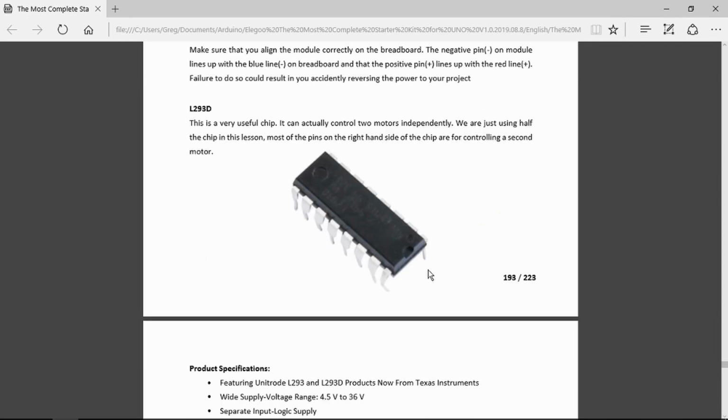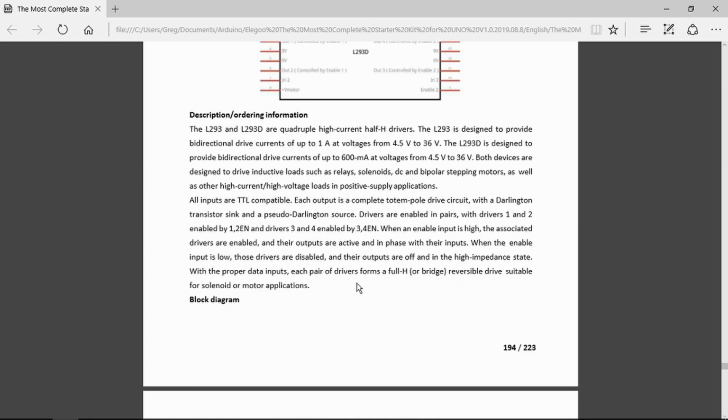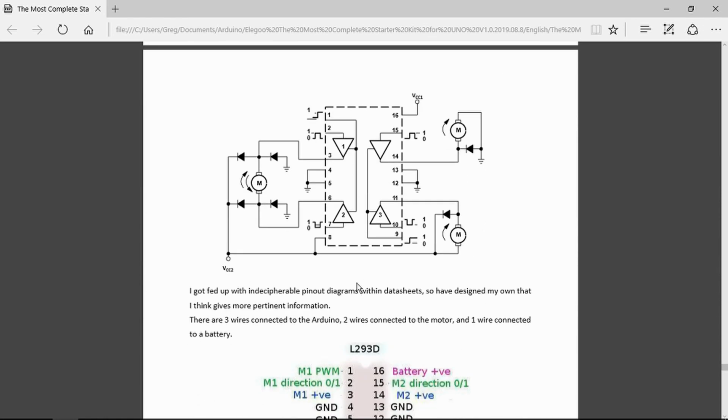Most important. Equally important is plugging the IC in the right way round. You have the small indentation that will indicate which is pin 1. The IC itself has a wide-ranging power supply input. Therefore, it can be used to drive many, many different types of motors at a current of up to 1 amp per channel. Each IC is capable of driving two motors. I'll leave you to go through the technical description should you feel so inclined.